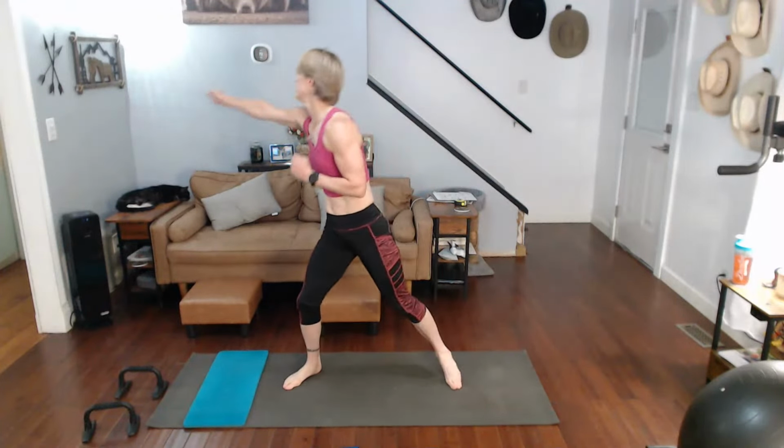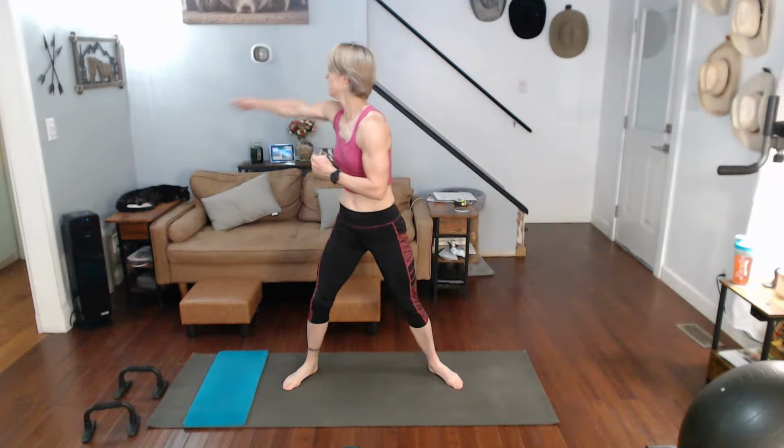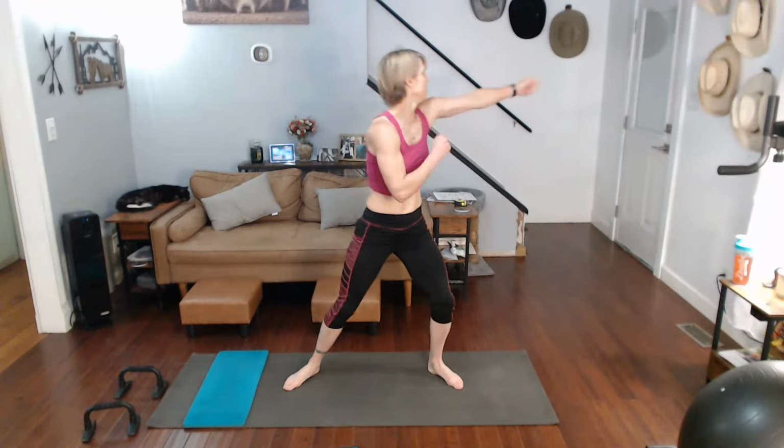Punches, either cross over or back fist. Pivot at the core. Up next, ground to fighters. Squat hold and twist.